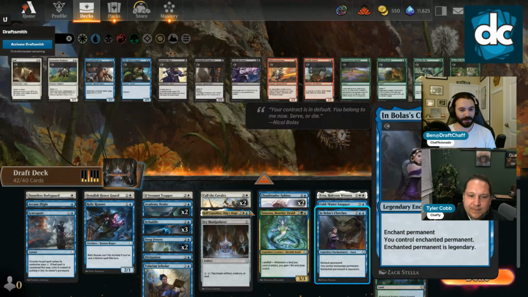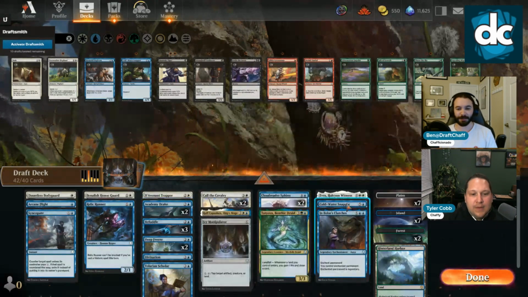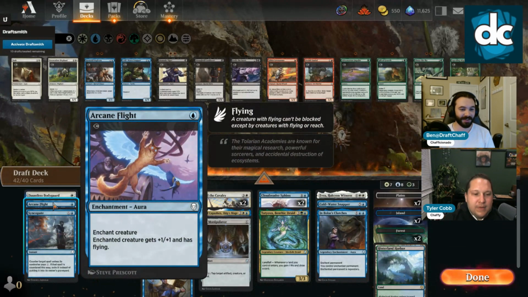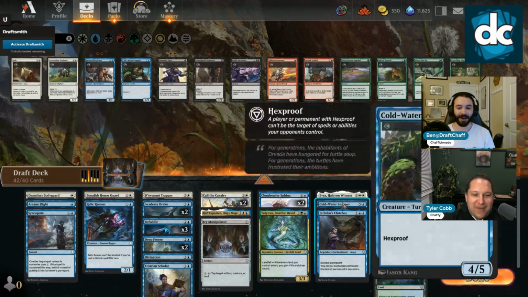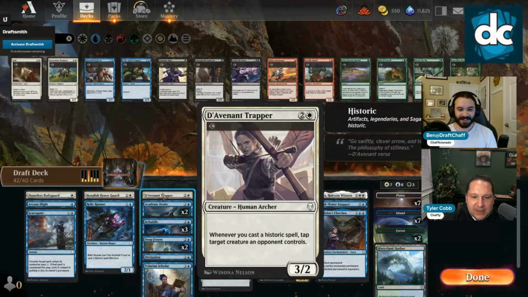Bolus's Clutches is a good finisher. Academy Drakes we can kick. That almost makes me want to cut the Coldwater Snapper, but we do have the flight for the Wombo combo. 5/6 flying hexproof is basically unbeatable in this format. Trapper's not really doing much for us in this. We have like 3 historic spells.